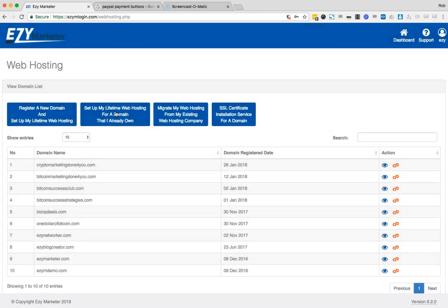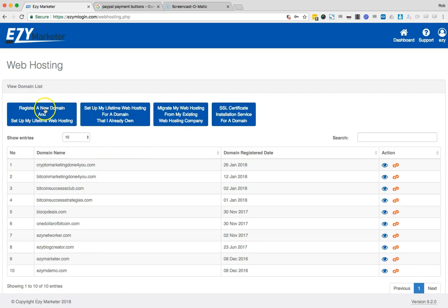Now what we have on here that is different now is that when you go to register an Australian domain, a .com.au, the Australian registries require further information from us. So if you want to register one of those and add that to your account, there are a few steps that you need to go through.